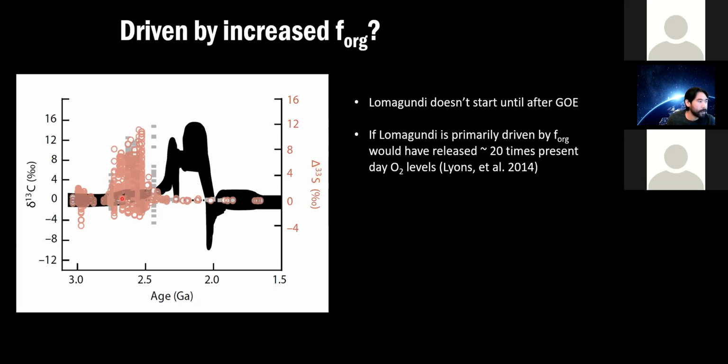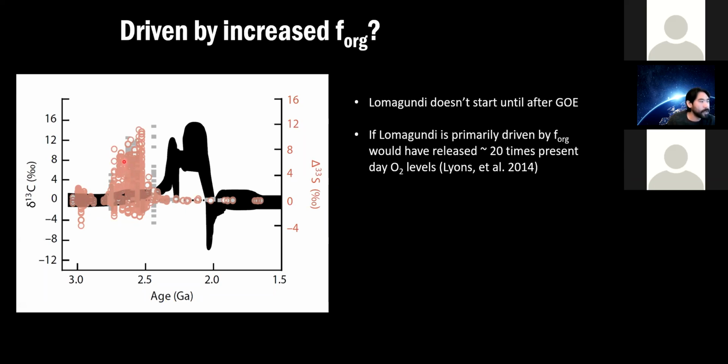33S. This value has been used to record the oxygen levels in the atmosphere. This value is thought to be sensitive to photochemical reactions. And when you have values that are non-zero, this is telling you that you're having this mass-independent fractionation of sulfur. And this is thought to only be able to occur in atmospheres with very low oxygen levels.